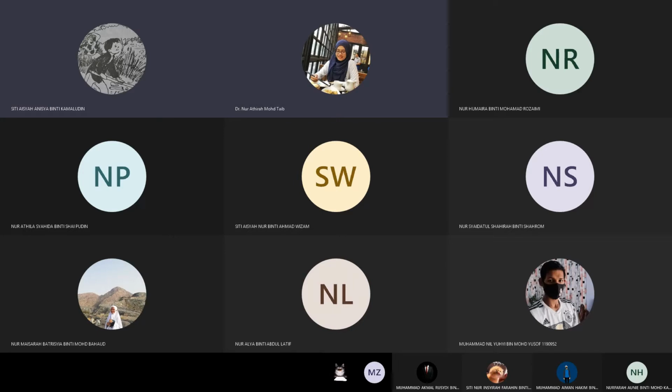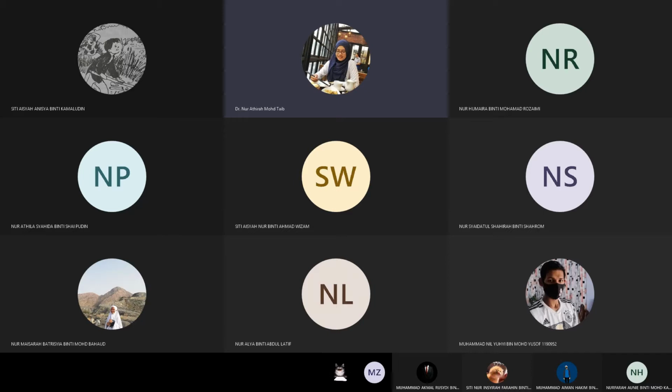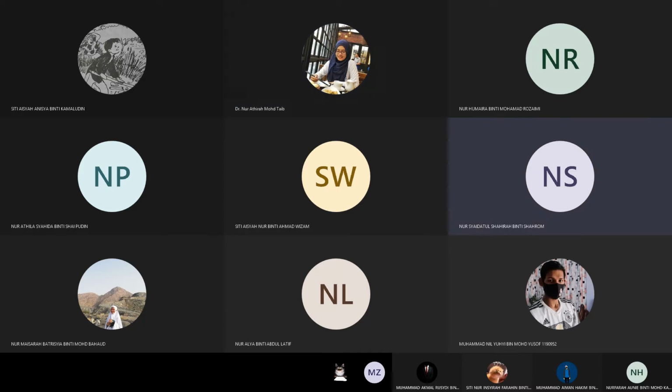So before that, one more question for group 1. Okay, so since this is the simulation, when you are entering the real lab session in USIM, since you are dealing with the telescope, prism and the source of light, and then you are going to observe the dispersions of colors from the white light, what is the most crucial step before you do the experiment? The surrounding must be dark.